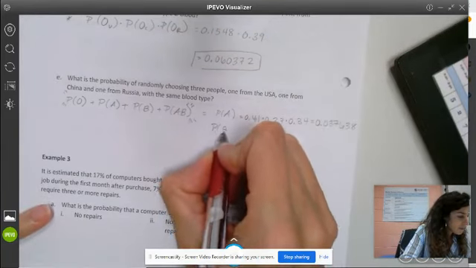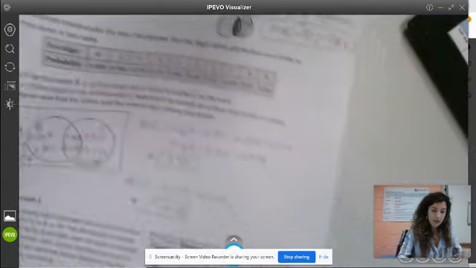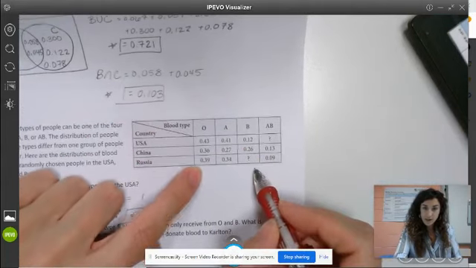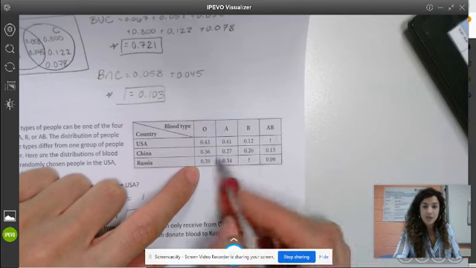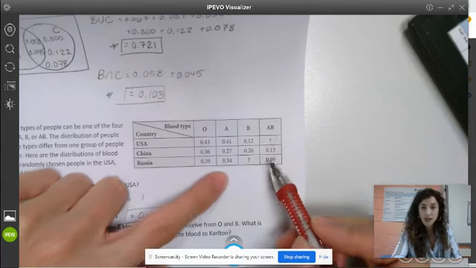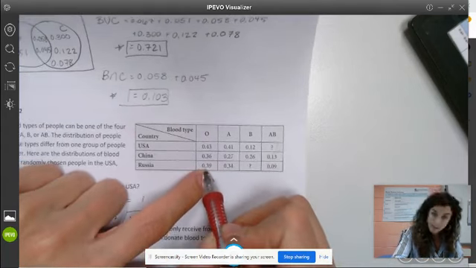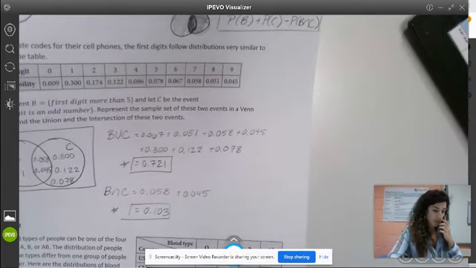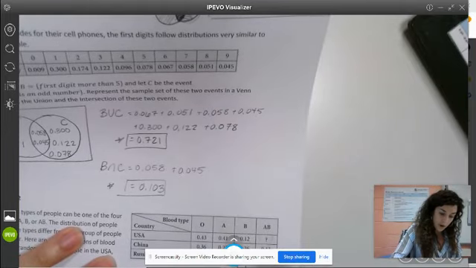And then the probability of B, if we go back to our table on the previous page, notice that we are missing one of our B's. It's from Russia, but we have all of the other probabilities. So remember that we just need to subtract these guys out from 1. So I would do 1 minus 0.09 minus 0.34 minus 0.39, and we should get our question mark probability there, which ends up being 0.18.